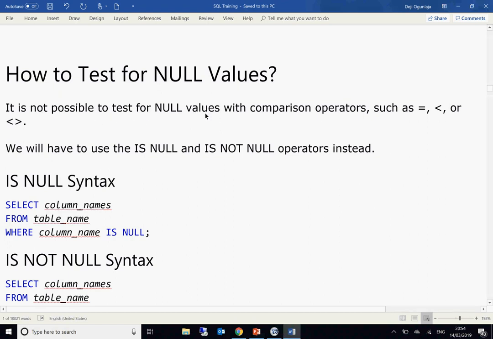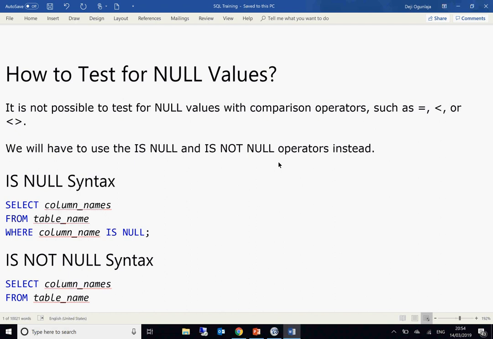It's not possible to test null values with comparison operators such as equal to. It's a very common problem or misconception that people have. People mistakenly say where column name is equal to null, or is greater than null, or not equal to null.